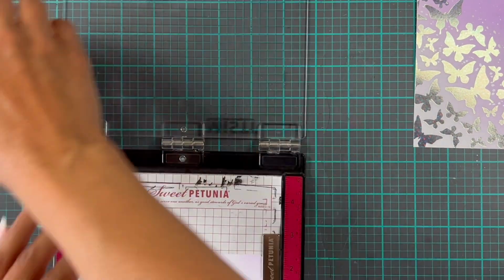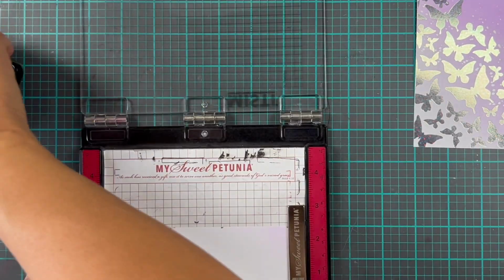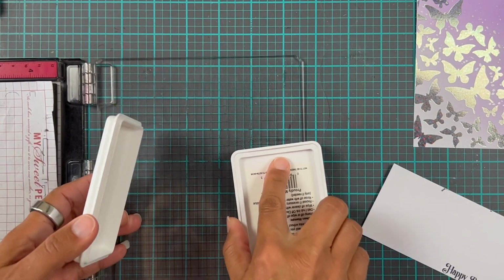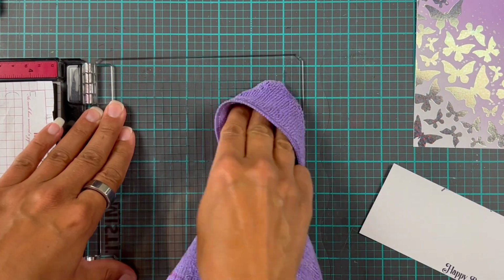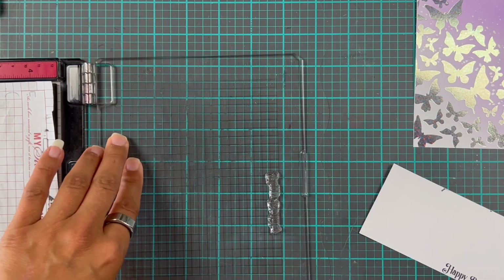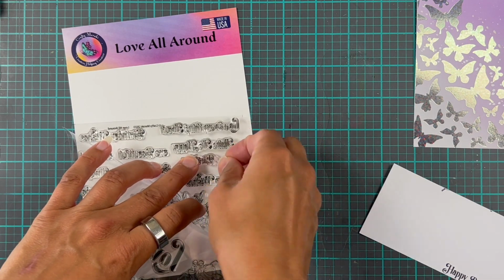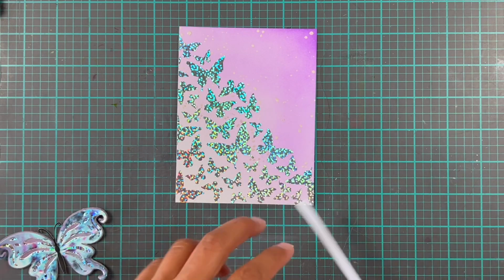So I'm going to stamp up a happy birthday sentiment from a very beautiful stamp set, which I completely forgot the name of. But we are going to then also clean off the ink with some ink off. And did you notice that my pad is completely red, like hot pink? It doesn't actually leave any residue on your stamps after. So you get really nice and clean, and I do like having my stamps clean. Oh, the stamp set is called Love All Around.